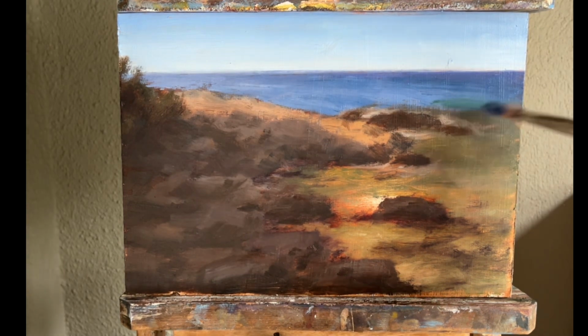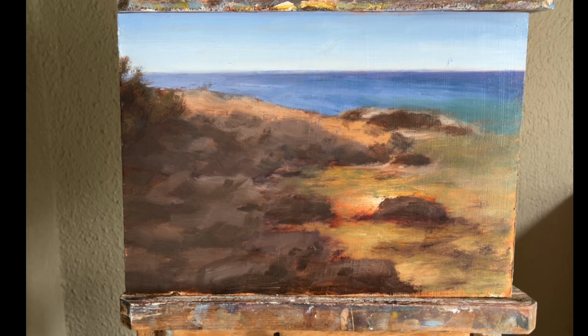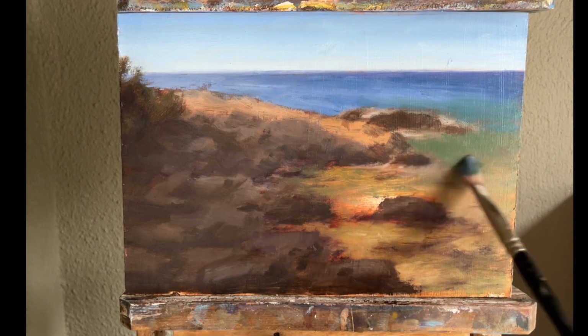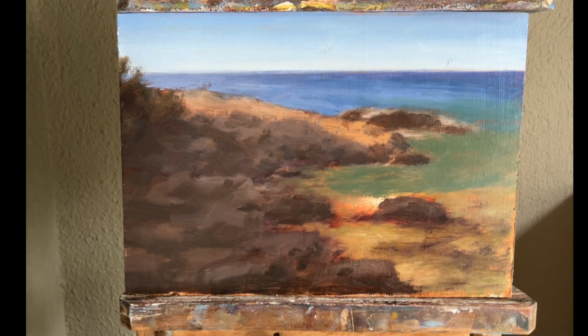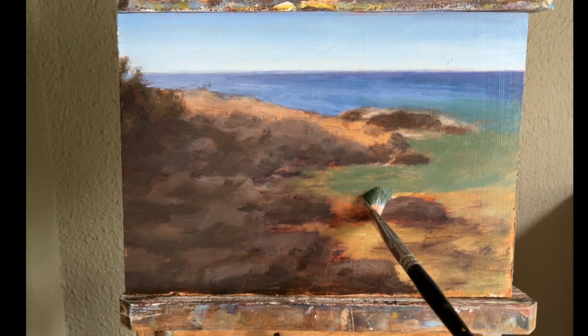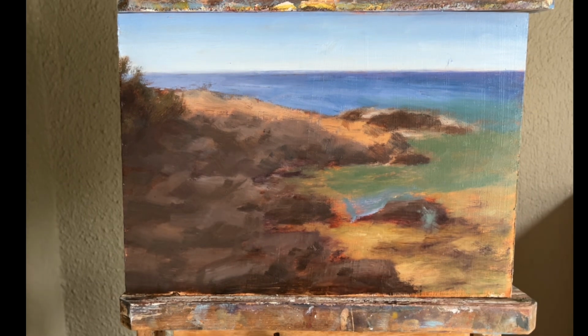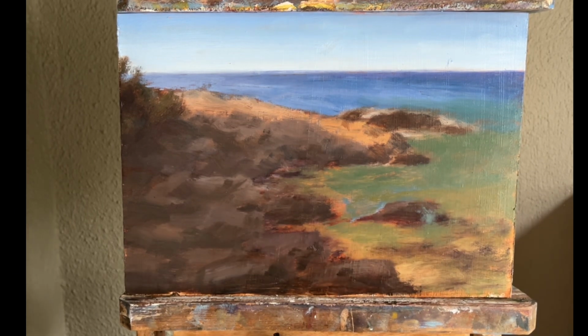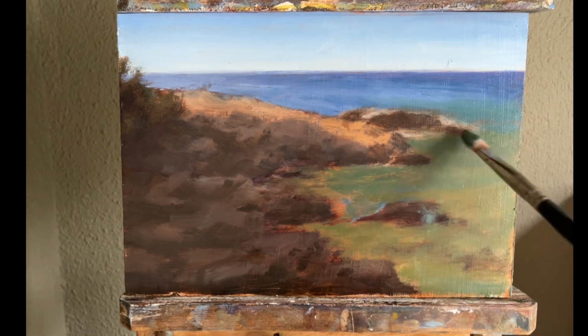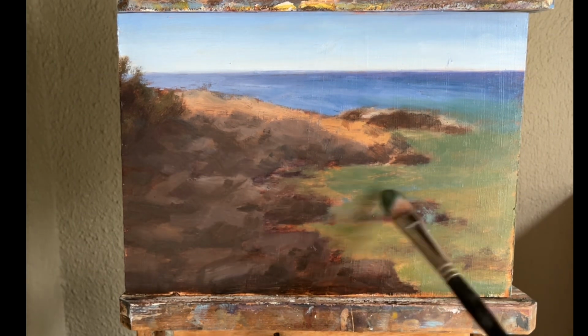I'm going to be adding a little bit of green, a cooler green here in this place as we are getting close to the shallow waters and the shore underneath. And as I move forward, I keep warming up this greenish color into a warm yellow green. I'm switching the focal area from the far side of that one rock and moving it down towards the Fibonacci spot.